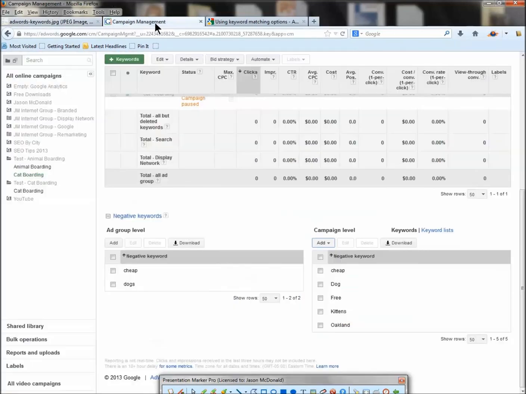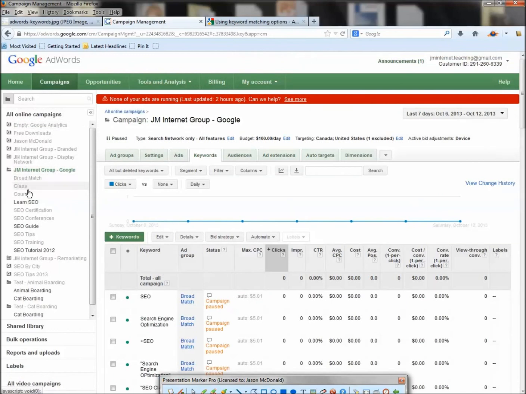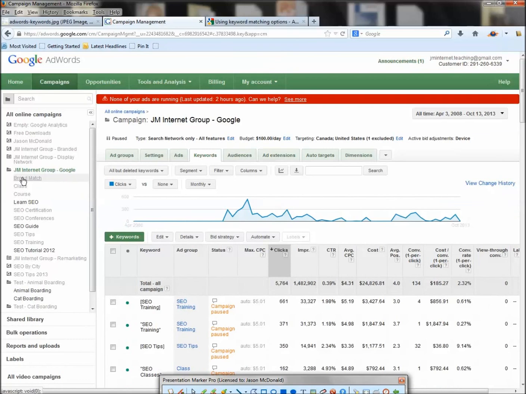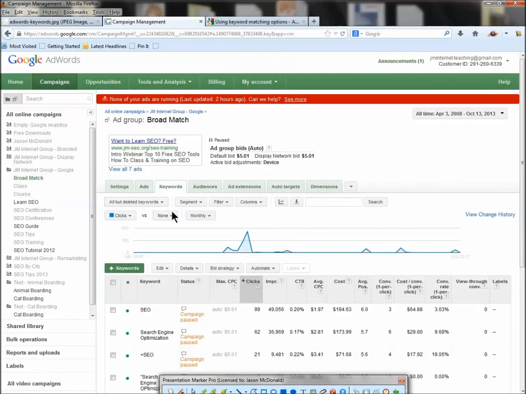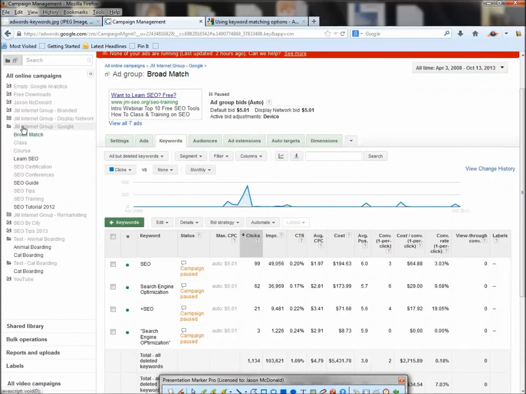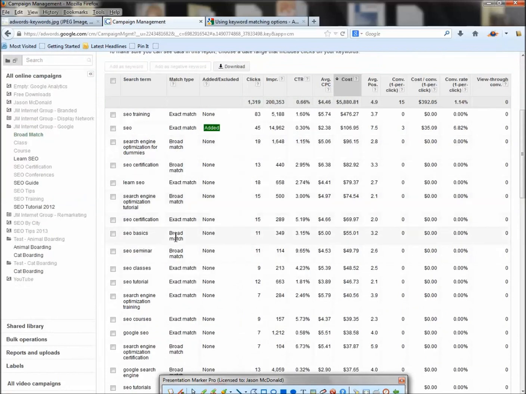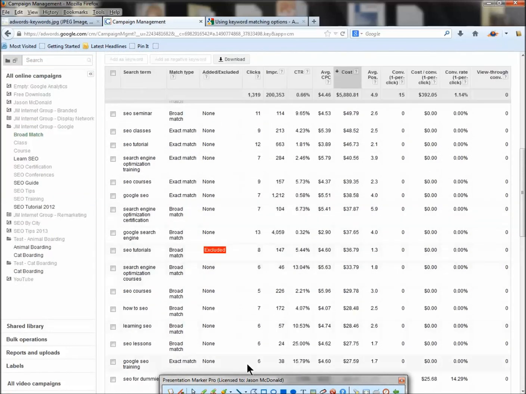So I can show you over here. Now our campaigns are pretty well set up, but I can show you over here. I'm going to go over here to Google. I'm going to click all time so we can get some data here. I'm going to go over here to broad match. This is a campaign we set up for broad match quite a while back. So you go into your campaign, into your group, into your keywords. Go down here. Look how hidden it is. Details, all, and presto, you can actually see what you ran on, and you can start to look for some. This is one we didn't like, so we can exclude it.